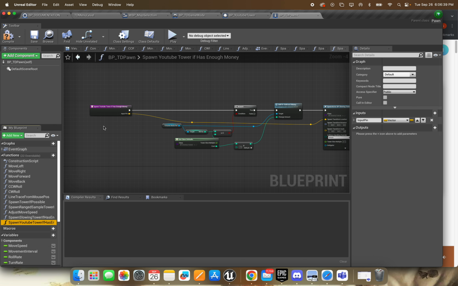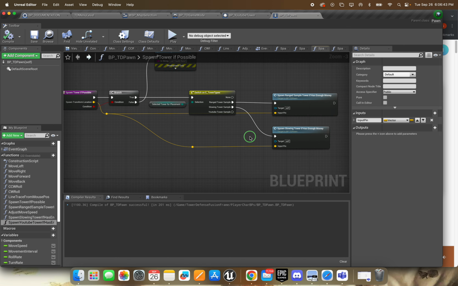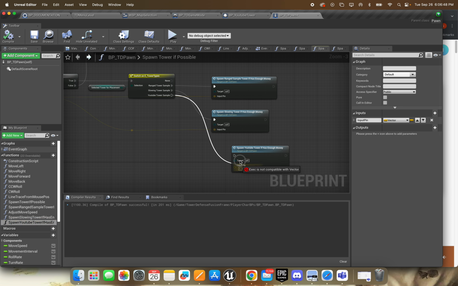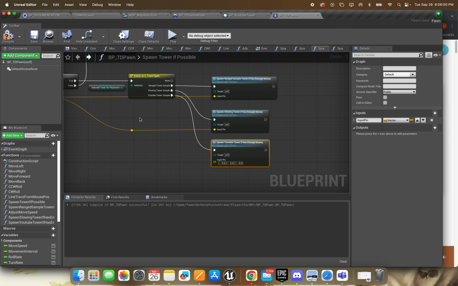We're going to make this spawn YouTube tower if it has enough money. Plug that in here. Make sure to connect everything.